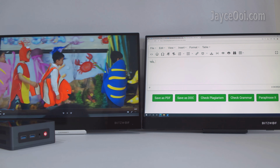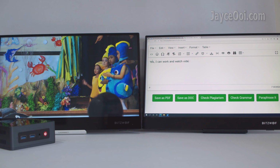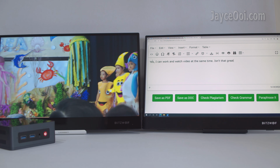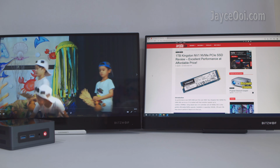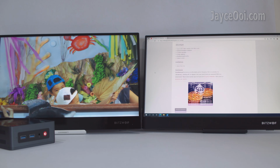The dual monitor output is very useful. You can enjoy YouTube videos while working on your office work at the same time. Yes, GKmini supports up to 4K resolution with 60Hz refresh rate. Both of the HDMI ports can do so. Clone the display output or extend it. Totally up to you.